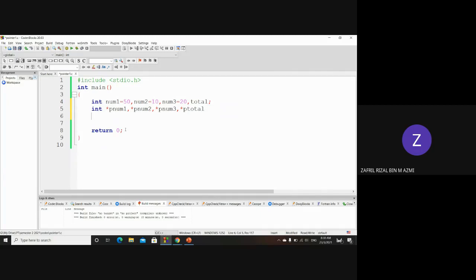I want you to do the summation of num1, num2, num3, and then put the value to total. So total equal to num1 plus num2 plus num3. However, the operation should be in pointer form. So use pointers, not total equal to num1 plus num2 plus num3. Use the p total: p total equal to p num1, p num2, p num3, and then print the value of p total. Can you do that, guys?